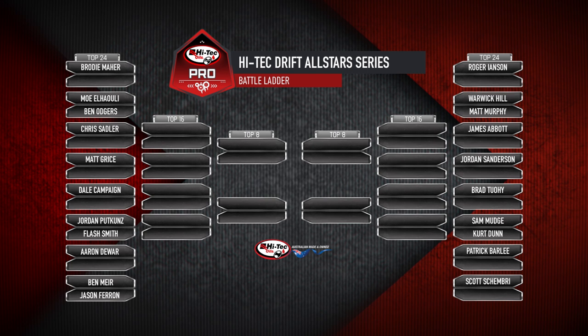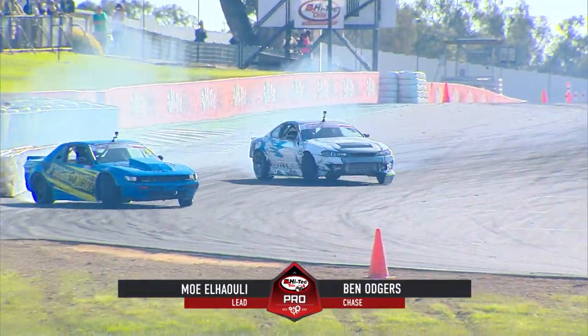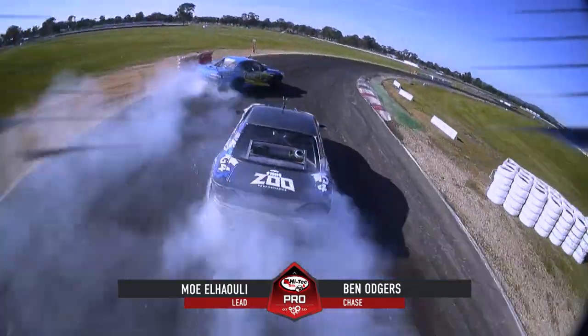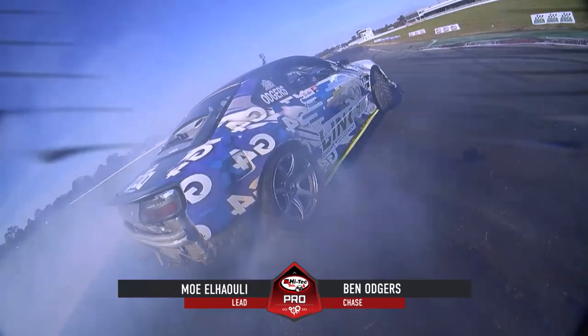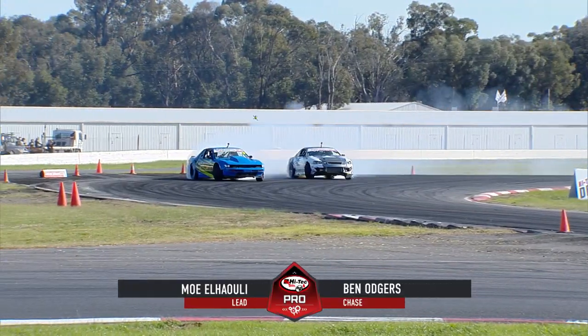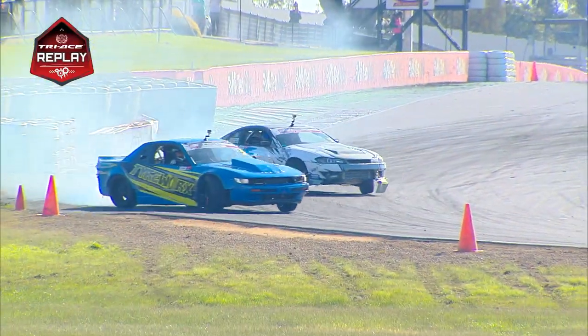Of course, Brody Maher will be there on his own. Number one qualifier. Isn't he getting back into title contention? Great to see Mo Hawley back, the Victorian. Here we go, the Tire Works entry, and he doesn't have the big turbo on the side this time round. And here the V8 roar as he goes through, but Ben Hodges doing a nice job emulating him here. Through turn number three, gets right on the back of the S13. Let's check out the trace replay.